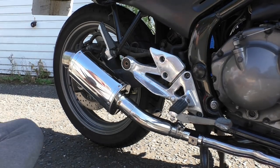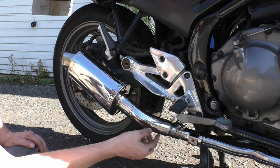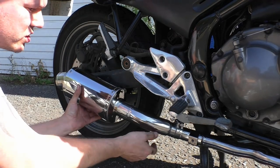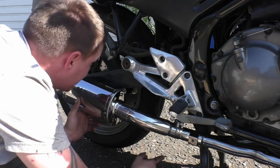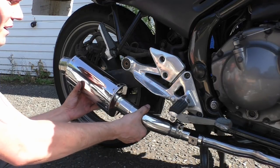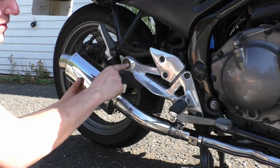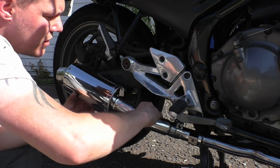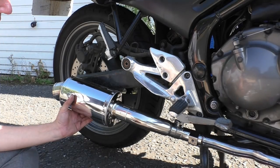So the way this whole system works - there's a uni joint here from here to here with our rack, you can see it bend there. Then we've got a stop for the side stand and the center stand, however this has a stop on that stand and then another bit of metal. We're not going to remove it, we're going to keep it as it is. Basically the way this pipe is meant to work is it's meant to attach to here, not there, as far as the literature goes. So that stop seems like it's meant to be level, then that stops there.